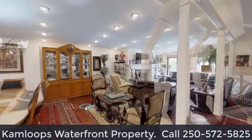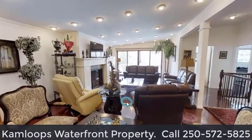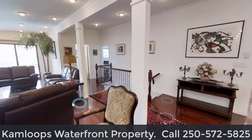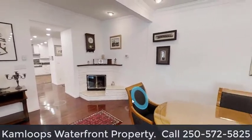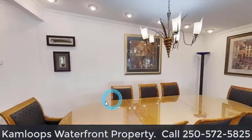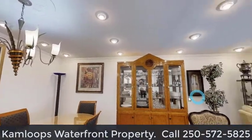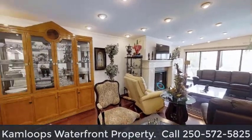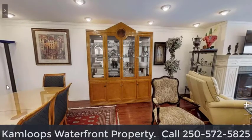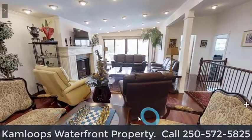So there's the dining room, and then also it looks across the living room and past the fireplace. Look at all the crown moldings and everything else. I mean, we really put a lot into this home. And we're circling around to show you the dining room again. There's the dining room set, and we're going to go around a little bit more. That's a massive fireplace, by the way. It has incredible flames, something that my wife really enjoys sitting in front of during the winter. And if she could do it in the summer, she'd do it in the summer too. Anyway, so let's go around here.